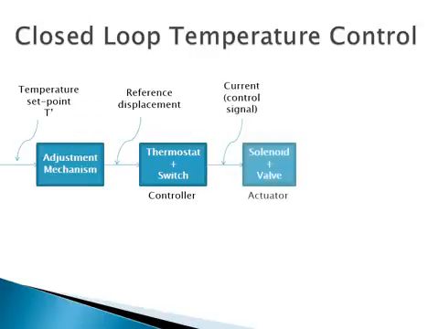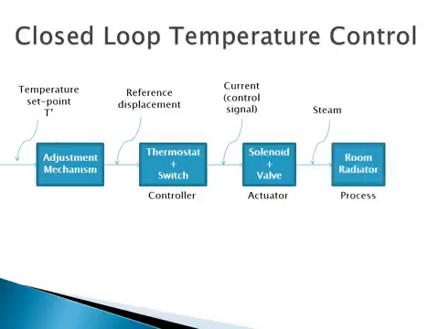This will send a current signal to a solenoid, and this solenoid, if operational, would open the valve for the steam to pass onto the radiator, and this radiator would then start the heating process for the room. Also, there would be various disturbances that could creep into the system because of the temperature difference in the environment around the room. And finally, we would have the temperature control in the room.